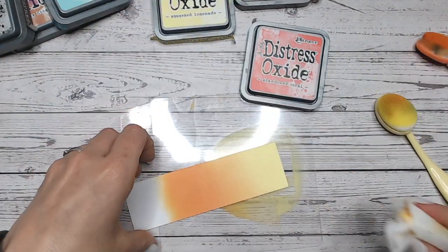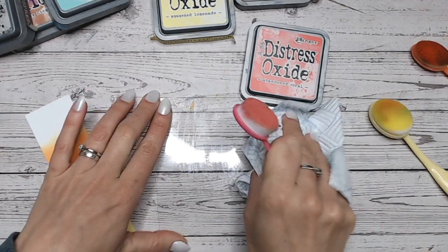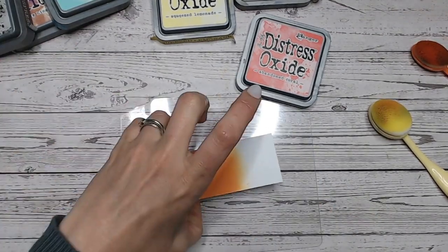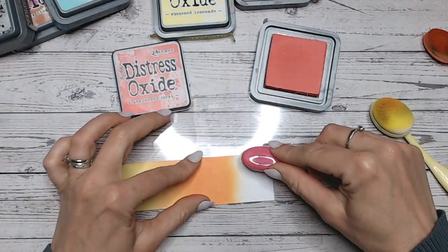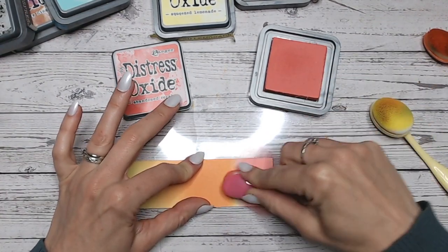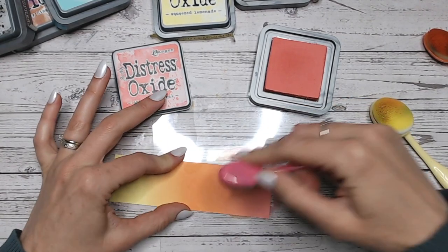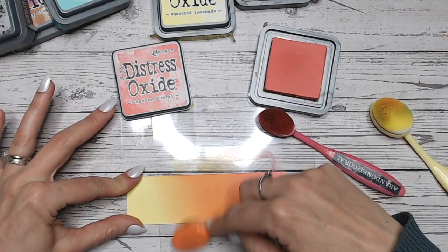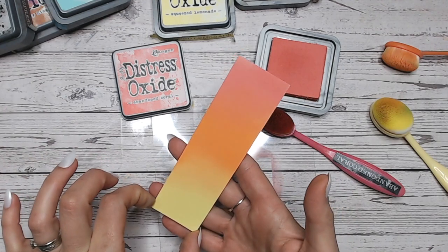Just wiping my mat because I don't want the yellow going into the pink — wipe and dry because they do react with water. And now Abandoned Coral. Like I say, this is a pinky colour, so it's perfect for kind of a sunset. It's not a bright red, but you could then lead this into a red if you wanted a darker colour on top. I want to go quite tropical — kind of reminds me of a tropical drink. It's warm here while I'm filming this, and it does remind me of a nice cocktail. Look at that colour — isn't that just beautiful?